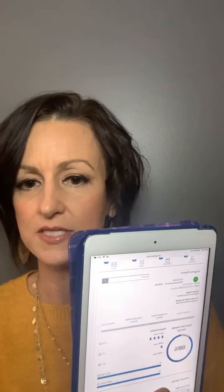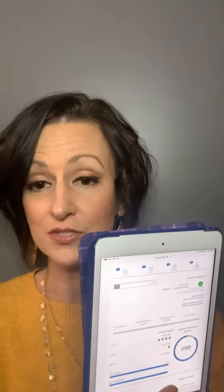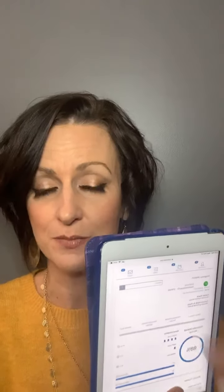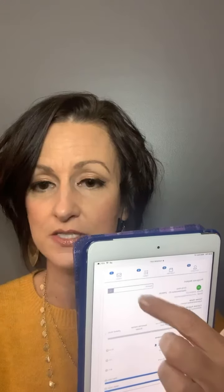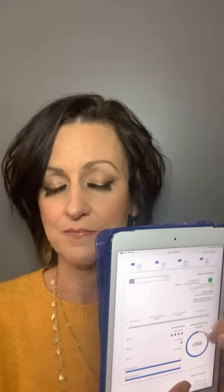Okay, so here's this. Right by your name, there's a search bar. This little search bar, start typing in if you want to see the numbers for one of your market partners on your team or one of your customers, to see how much PV they have this month or anything like that. Just click on that search bar and start typing their name in, and their name and their ID number will come up.